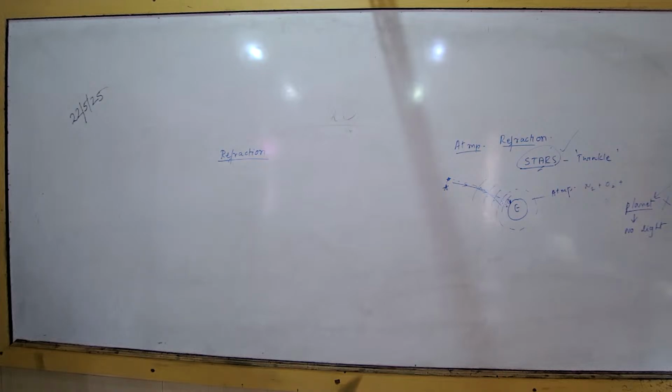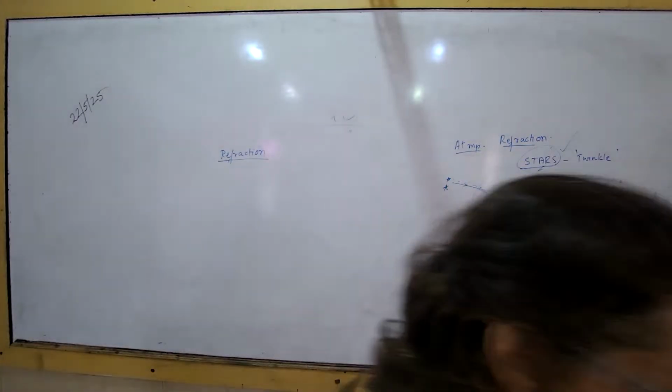Come on, continue. Have you written different densities? Ma'am, I wrote stars emit their own light. They are very far and hence appear to be twinkling. The main cause of twinkling is due to the atmospheric reflection. No, why is it twinkling? What happens in refraction? Atmospheric refraction, why is it taking place? Because the layers of air have got different refractive index depending upon the density. All that you have to write.